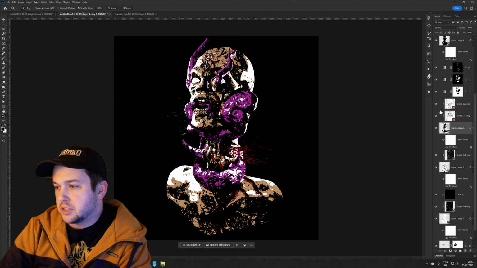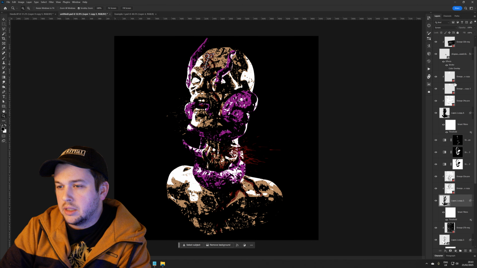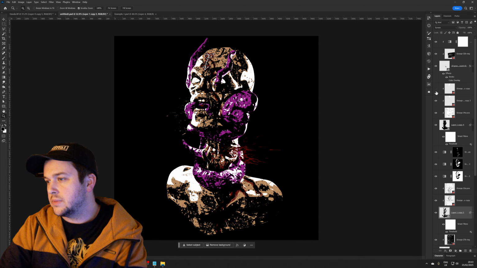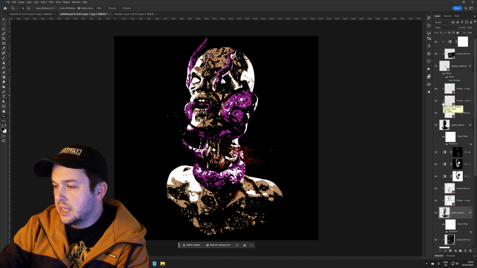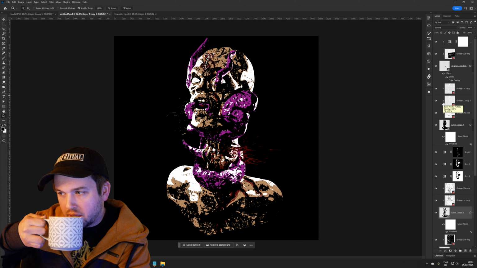So you can see I've applied 2 different textures on top of even the very top one there, because oh no, there's the white one on top. Yeah, so there's the white on top there. And yeah, it's built very much the same way as the last one.